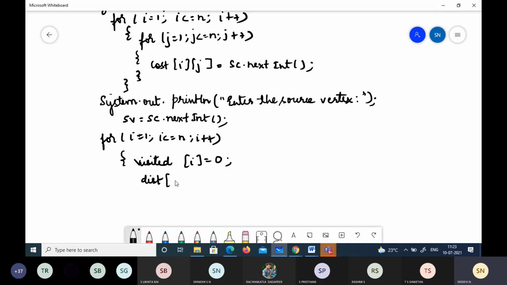I am trying to find out the direct path from the source vertex to different vertices. Source vertex to different vertices which are reachable and taking their cost and keeping it in a distance variable. Okay. So this is the first part I am doing. So what did I do here? I just made all nodes as not visited and then whichever node was reachable from the source vertex to every other vertex, their cost I've just kept it in distance of i.